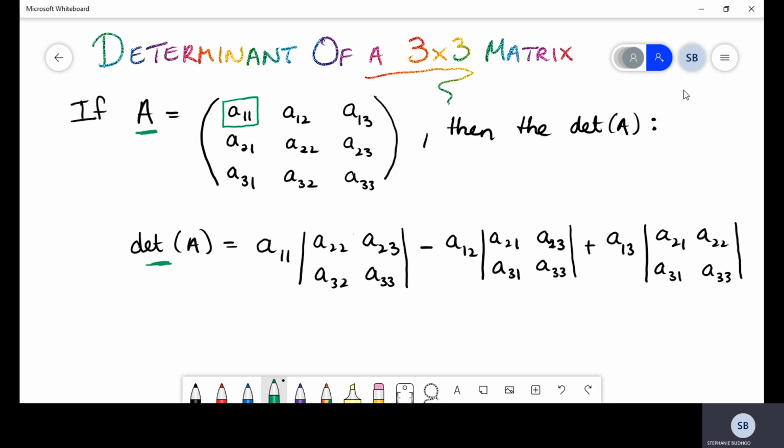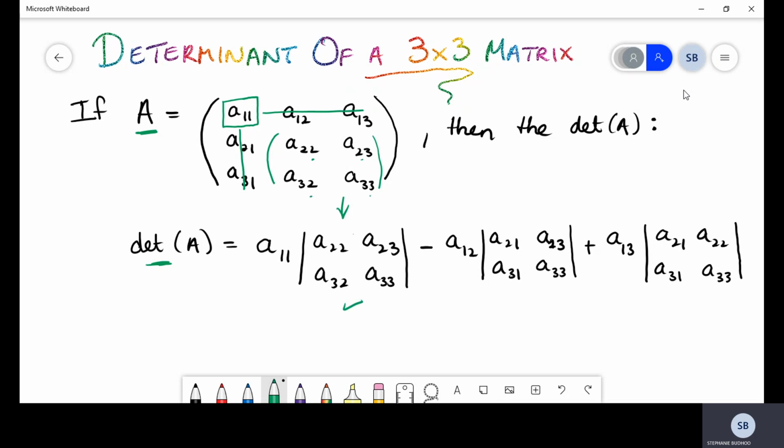Very simple. You see A11, it belongs to this first row and this first column. So what I'm going to do is cross it out. And you guys should notice that the leftovers are actually what's written down below. We have A22, A23, A32, and A33.